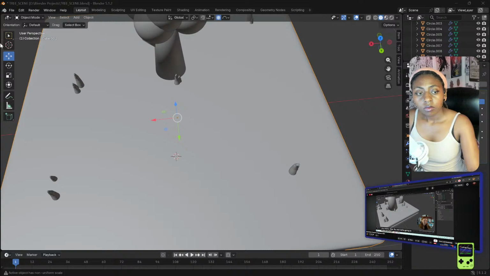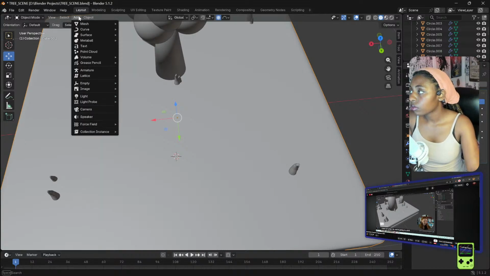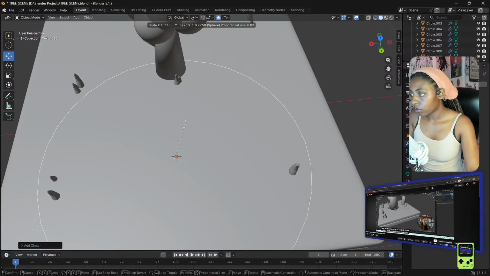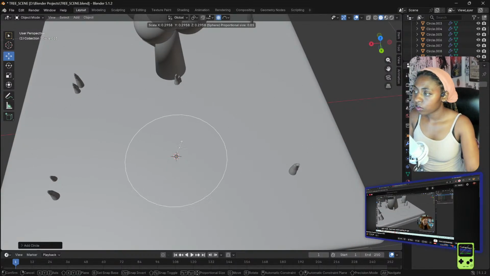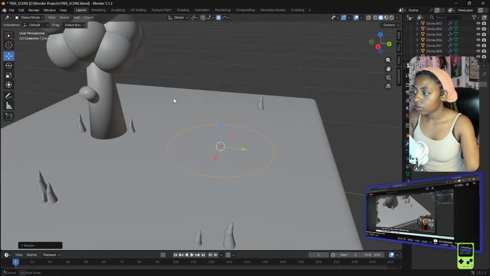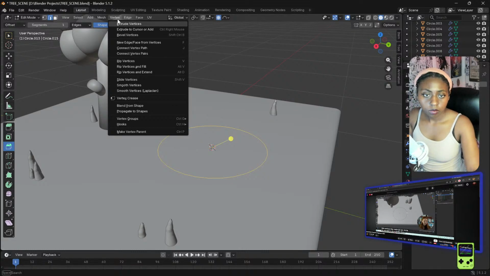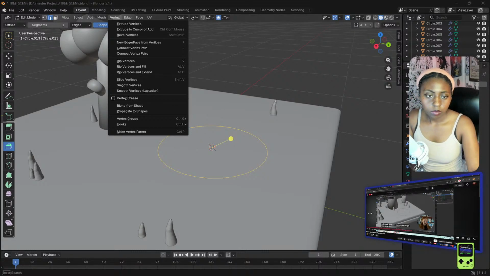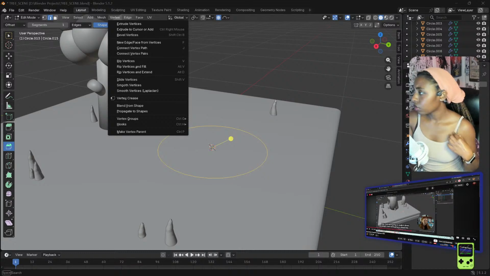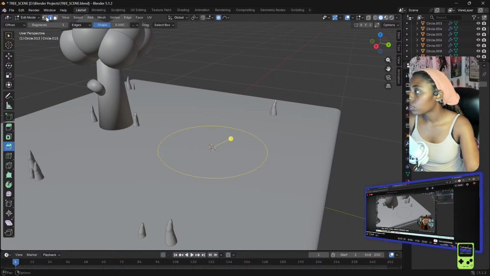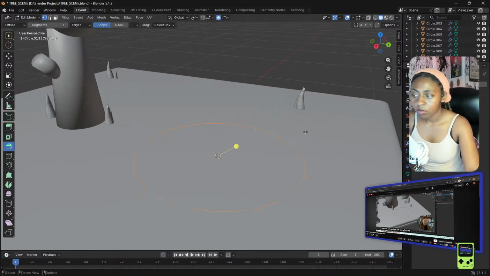Okay, so now we're gonna make our puddle. So we're gonna shift and right click to put the 3D cursor wherever we want our puddle to be. And then we're going to add in a circle here, and we're gonna scale it down using S. And we're gonna head into edit mode, and then we're gonna go into vertex mode, which I already had selected. And we can see all of the little vertices that make up our circle.